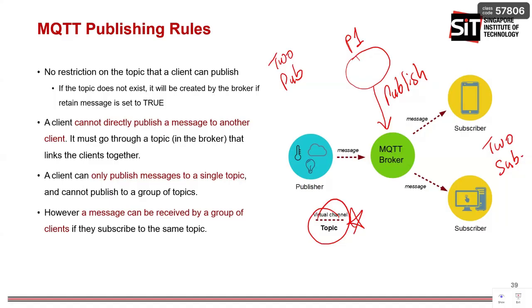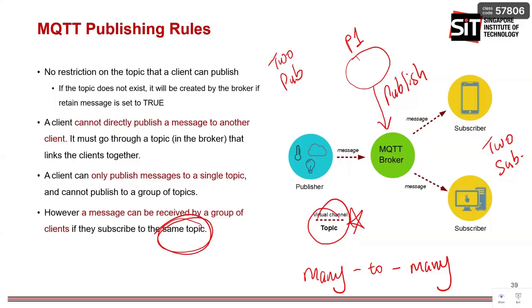From this drawing, what I want to share with you is that there can be multiple clients publishing to the same topic, and there can be multiple subscribers subscribing to the same topic. So this is the many-to-many connection that you will be going through in one of the lectorial questions. I'm trying to explain this many-to-many here so that you can appreciate that within an MQTT environment, what matters is really the topics. Whichever client uses that topic name, either to publish or to subscribe, they are all valid. So the important thing is the topics.